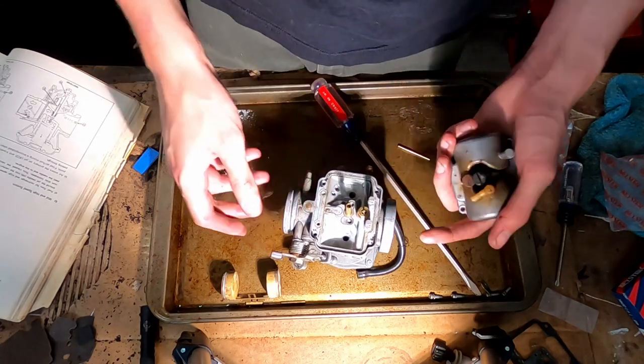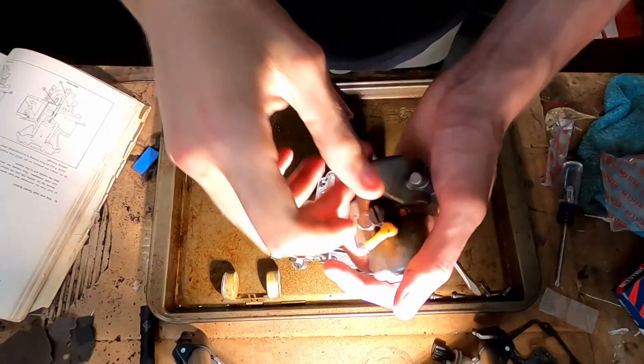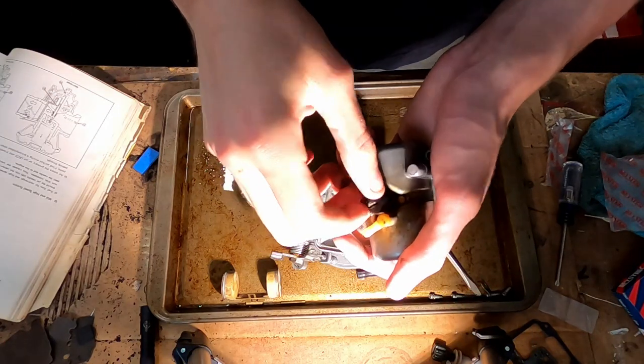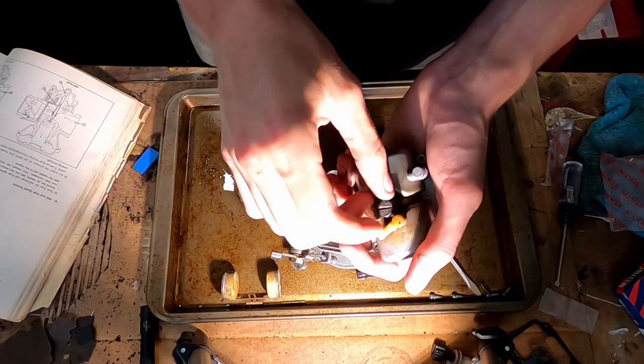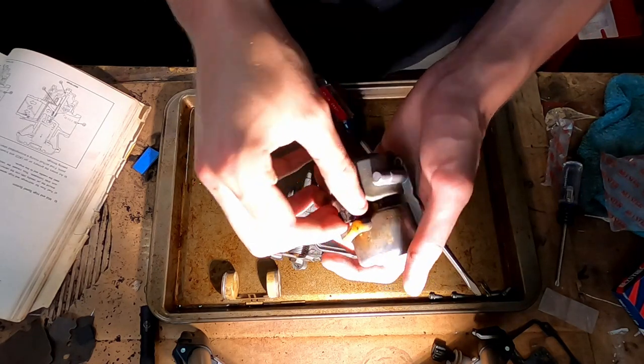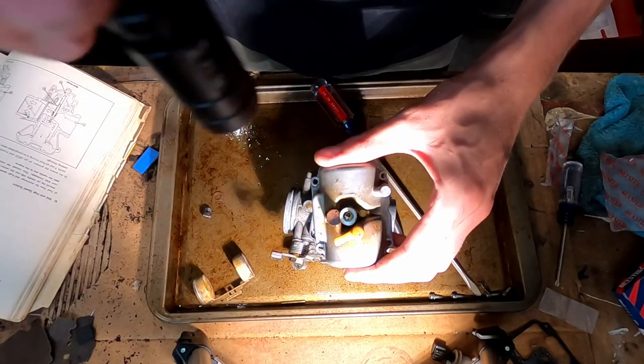Alright, this 70s-ass carburetor is really confusing, so I'm just going to start by replacing the jets and not figure out how it works, because I really don't care. So I'm going to start with the main jet, and apparently this is the main jet cover, because the main jet is in the bowl cover for some reason. Down there, I don't know if you can see it.